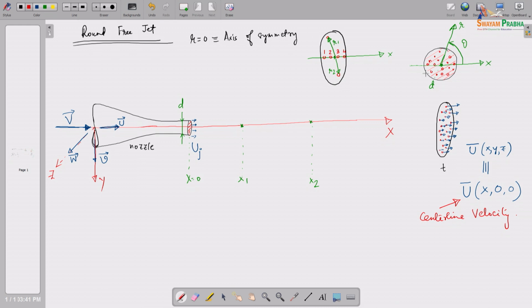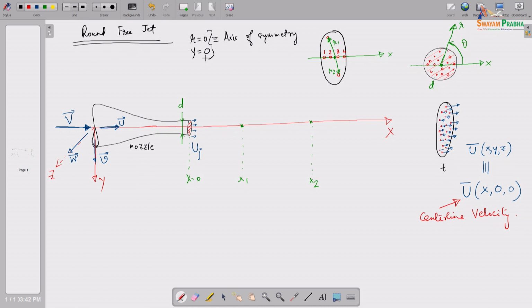So, you can look at pretty much any point here, and it will have some r and some theta. In this case, the theta is also 0 and the r is also 0, which means it lies on the axis of symmetry, where r is equal to 0, and let us also add y is equal to 0. Both of these basically mean the axis of symmetry.